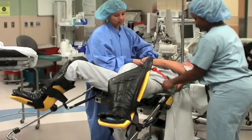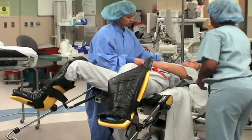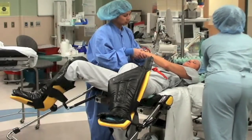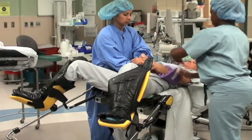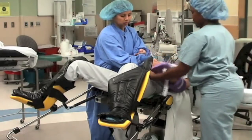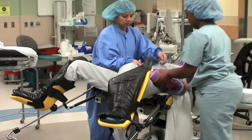The arms are carefully tucked at the sides. The excess egg crate foam is removed from the patient's side and cushioning is placed around the patient's elbow and wrist. The bedsheet is lifted over the patient's arm and the sheet is tucked beneath the OR bed mattress. The excess egg crate foam is placed beneath the patient's fingers.